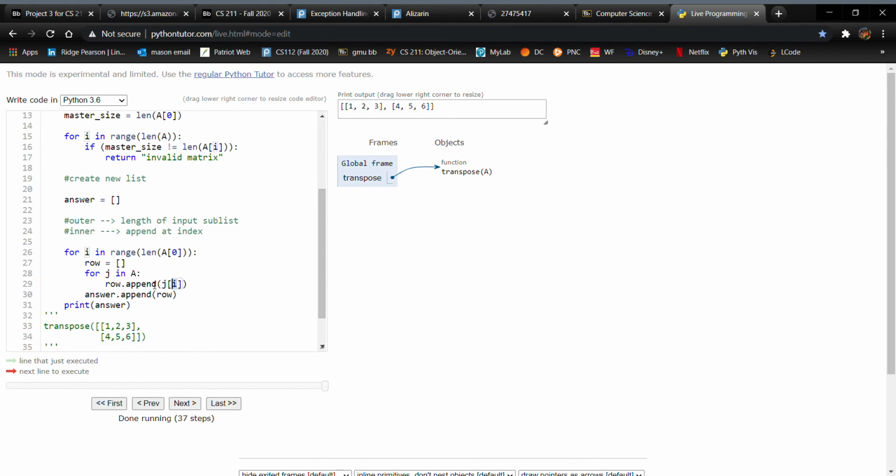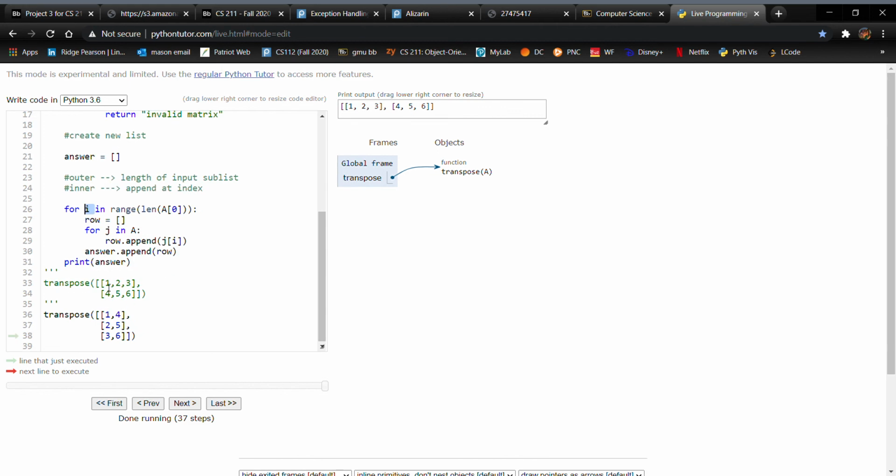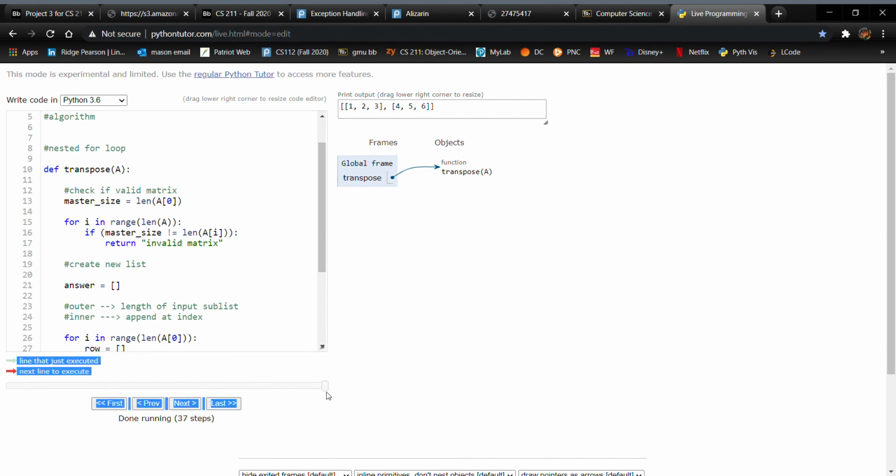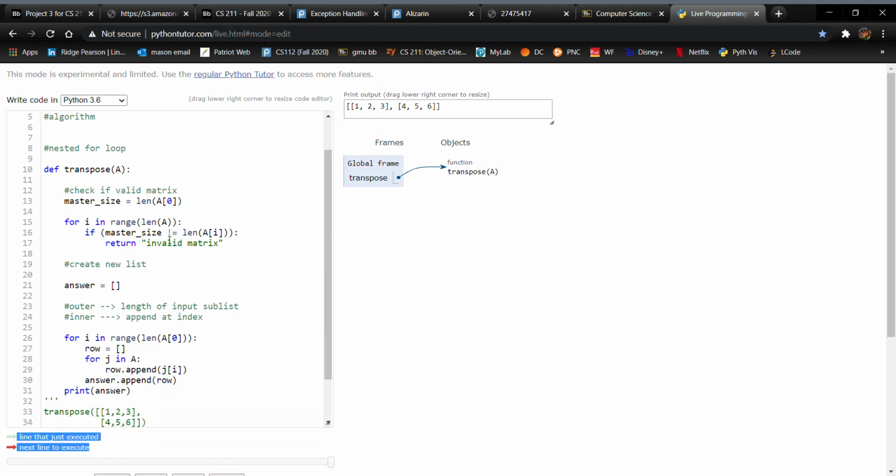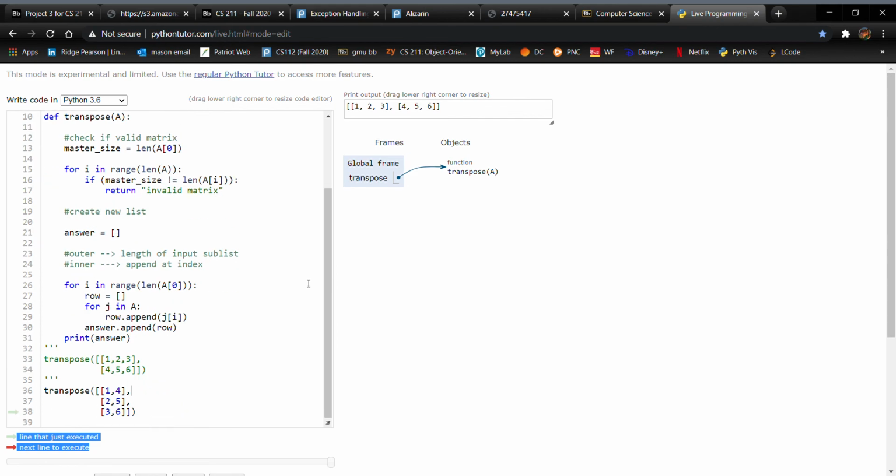That was the specific index that we needed, because as you guys remember, every sublist index 0 became its own list, and every sublist index 1 became its own list. So yeah, this was a pretty straightforward assignment, especially if you guys fully understood what transposing was, so I don't think this one was too bad.